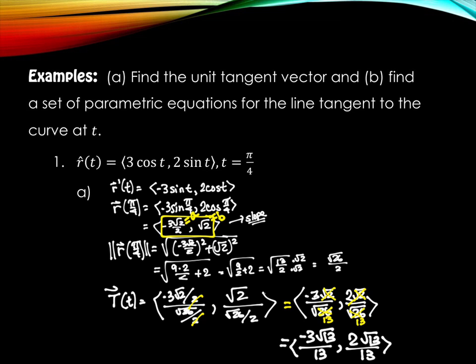Now, there's nothing we did wrong here. The problem, however, is that if I want to take the derivative, I actually wrote this in a way that's probably not real helpful. It's fine for now. If I want to take the derivative of this T prime of t, the derivative of this one right here is not what I want to take the derivative of. Because what's the derivative of this? It's 0. Are you with me? Okay. What I want to take the derivative of is what it would have been if I had never plugged pi over 4 in.